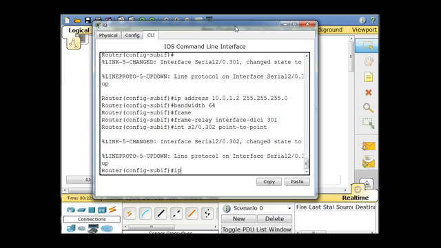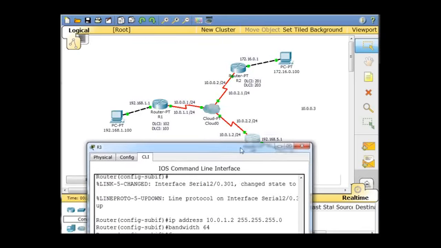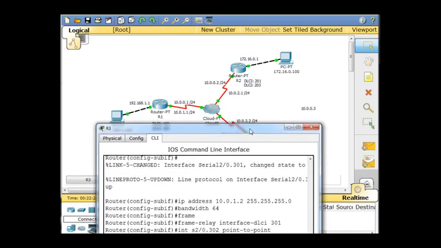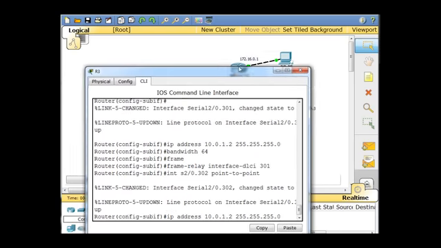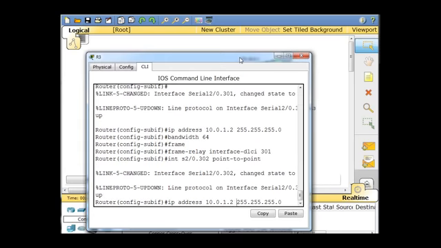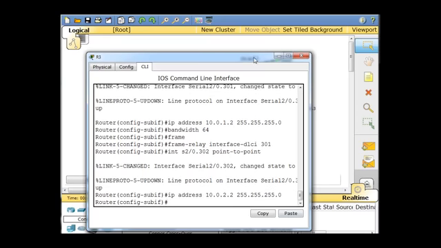I can set the IP address, which is going to be on a different network, the 10.0.2 network. So 10.0.2.2, host 2, 10.0.2 network. All right, that's the IP address.